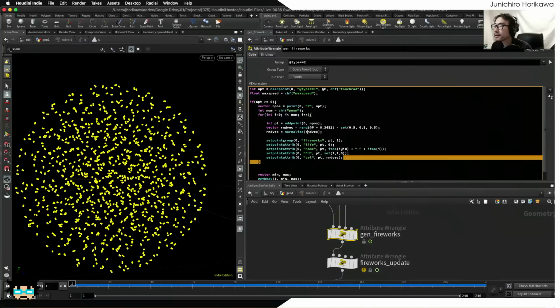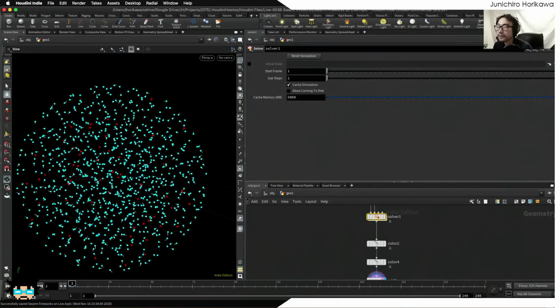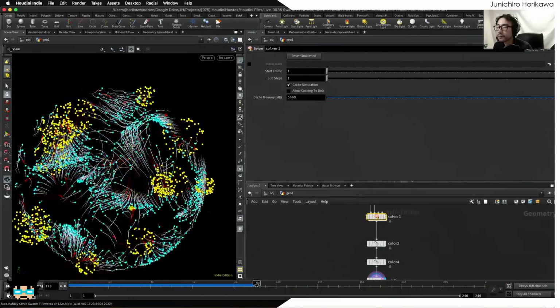Well, I might be missing some of the seed here, because by just using the point, I'm having the same random values for all those 50 points. So I think I need to use I for some additional seed value. Maybe add one more value like this one. Okay, let's see. Now it looks more like fireworks. All right.